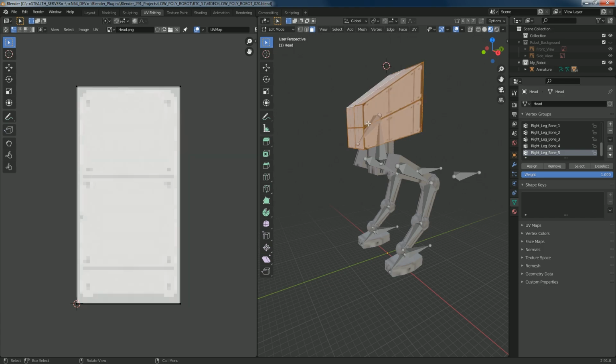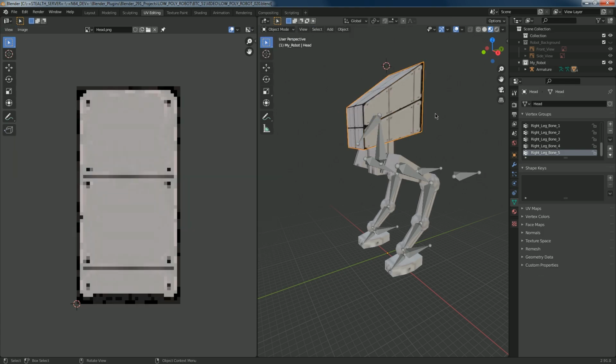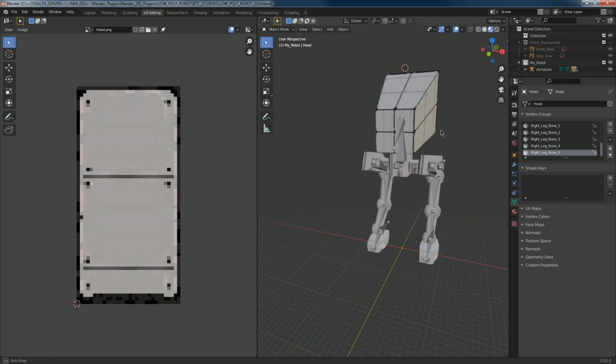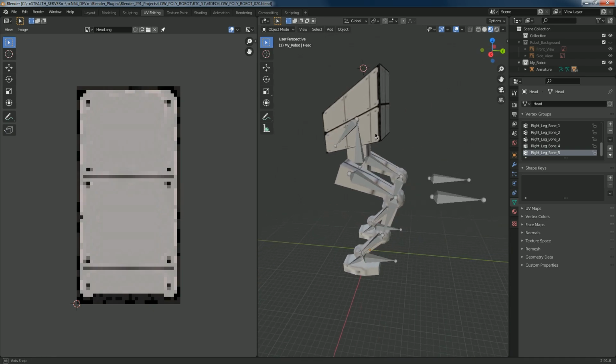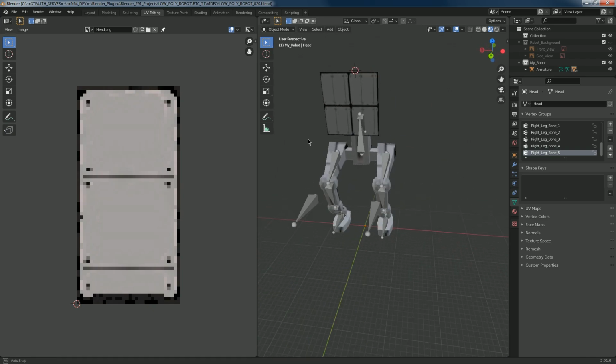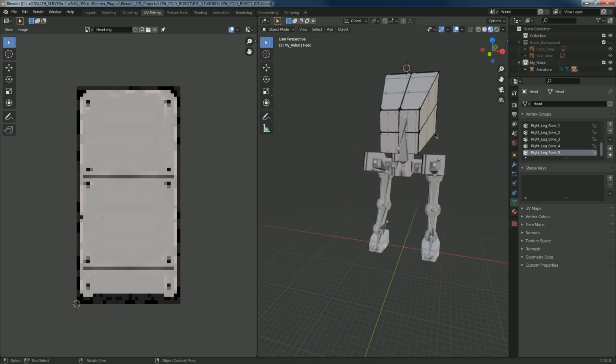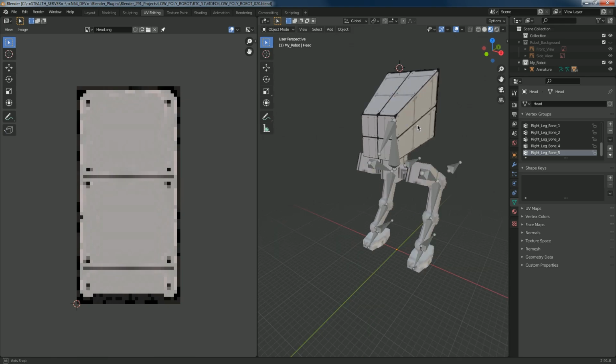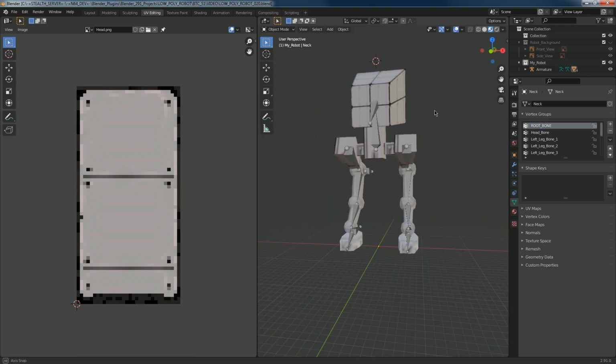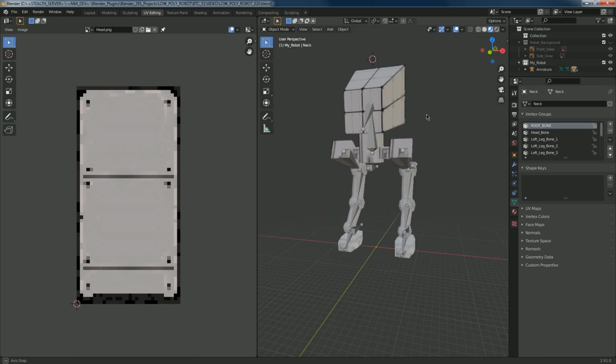So whenever you click on that now, if we were to go back into object mode, you can now see that each of the faces that make up that head object now have this entire texture image assigned to each face. So now we're going to go ahead and reset this for each of the objects in our model.